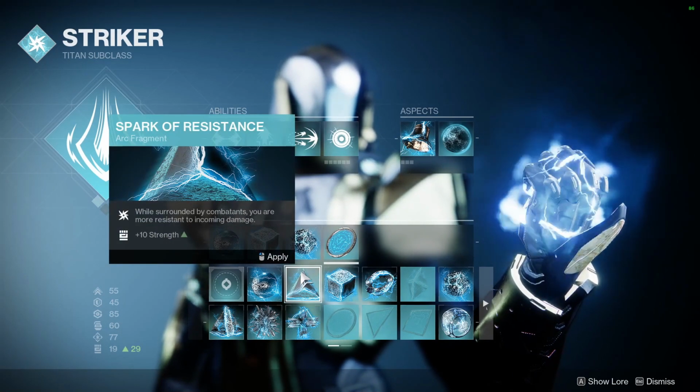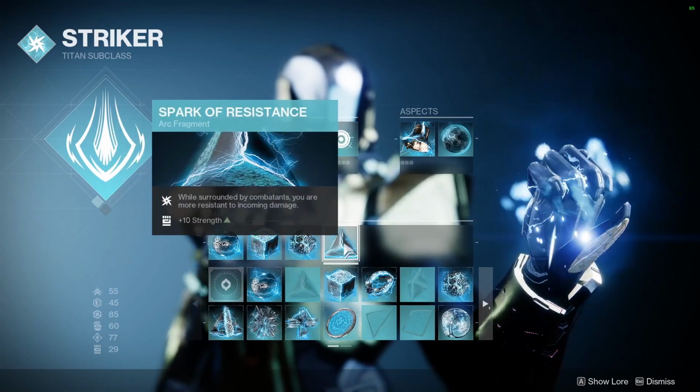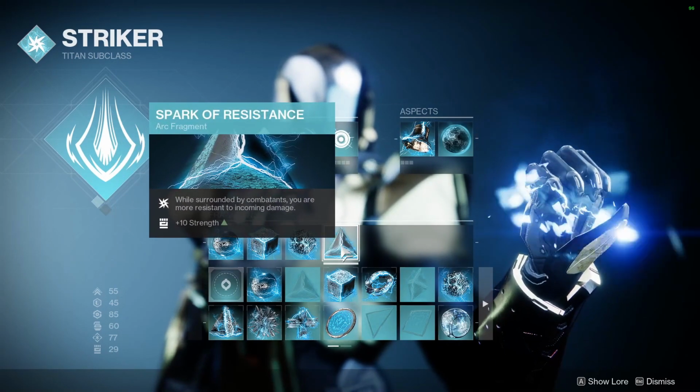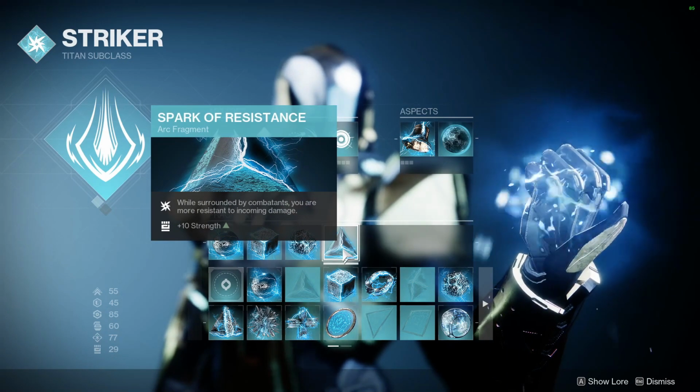So again, definitely recommend going for this, but that's just my thoughts. Next is Spark of Resilience. When surrounded by combatants, you are more resistant to incoming damage. This one I'm going to definitely try out. I definitely recommend this. If you just want to go right into something, smash through it, destroy everybody, this is going to really work well.